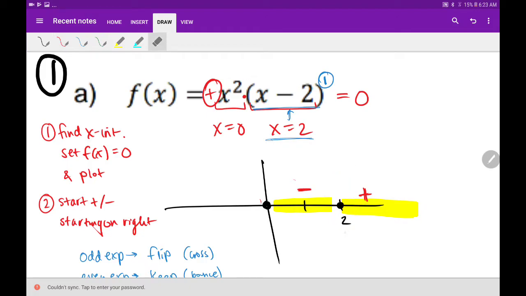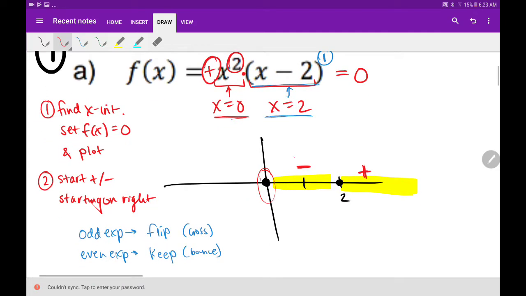Okay. We have another decision now to make at x equals 0. So go to where you got x equals 0, examine the factor above it, and the exponent is even in this case. Well, even exponent means we're going to keep the sign. So I'm not keeping this original sign way out in the front. I'm talking about the most recent sign. So the most recent sign was negative, so as we move to the left, we're going to keep it. Remember, even exponent. So this will also be negative.